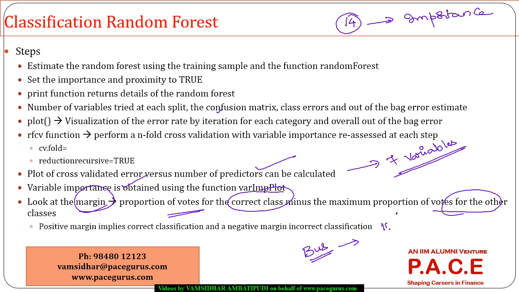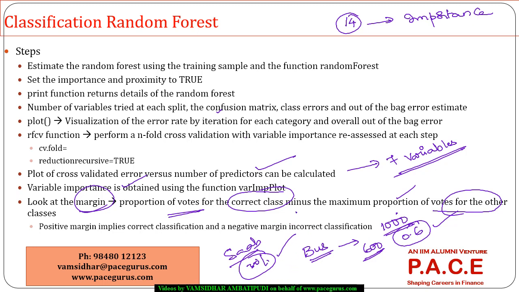Out of the 1,000 trees we are talking of, what proportion of the votes came for bus? Let's say 600 came for bus, so this is 0.6, minus the maximum proportion of votes for the other class. Probably the next class is SAP, and we got 30% of the votes for SAP for the same vehicle. So the correct classification is 60%. The maximum of the wrong is 30%.